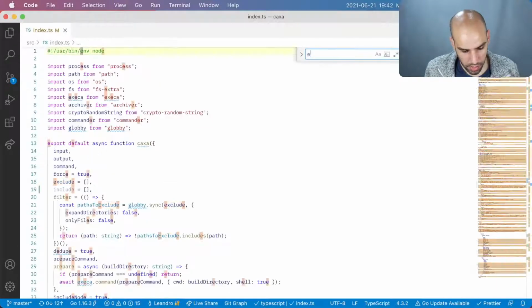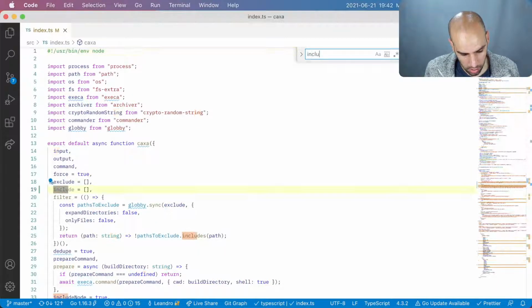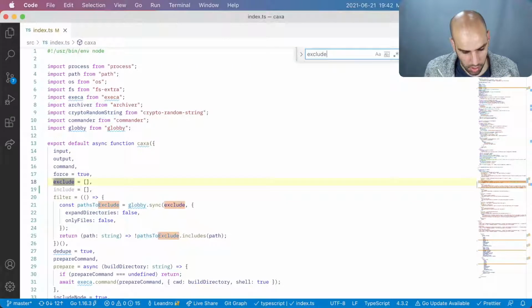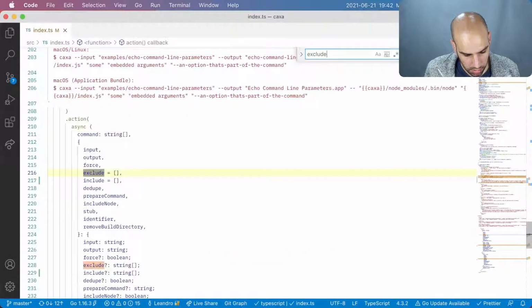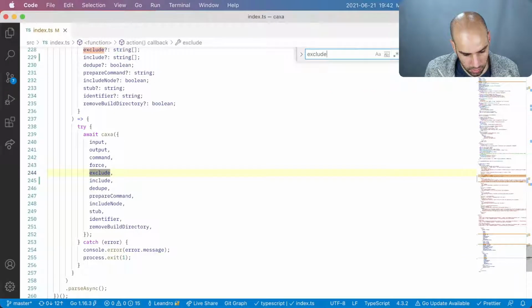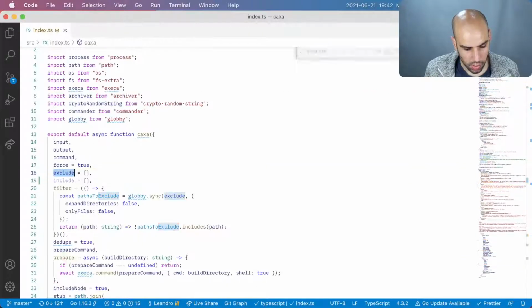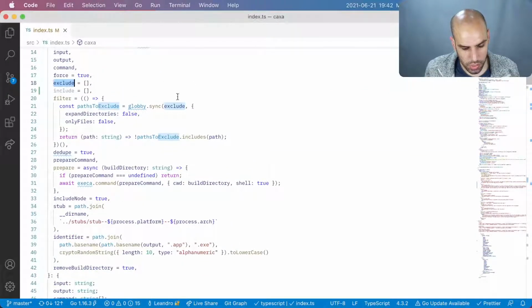Let me check that every occurrence of exclude has a matching include to go with it. So yes, that has include, that has include, that has include, that has include, that has include. Alrighty. So now we need to use this, and we use this in the filter.